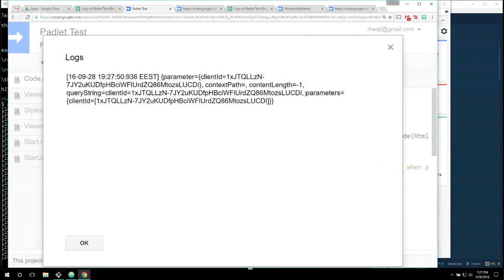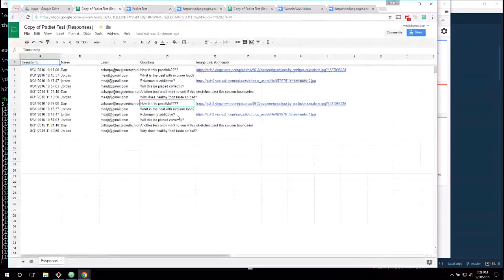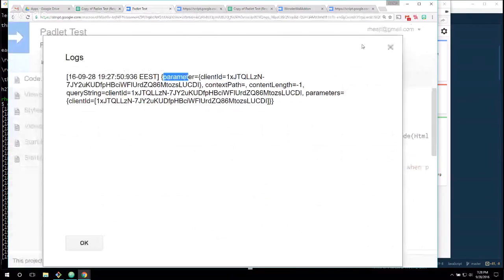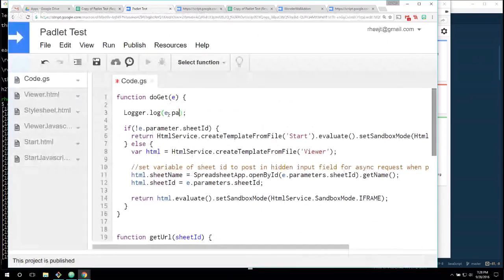Oh wait, there is a parameters over here. Yeah. Oh, but then that's in an array. So parameter client ID. Sorry, let's try one more. E dot parameter.